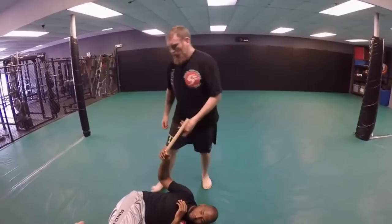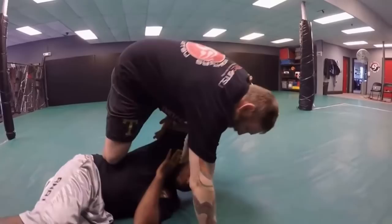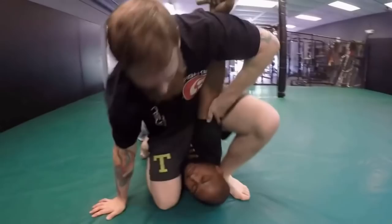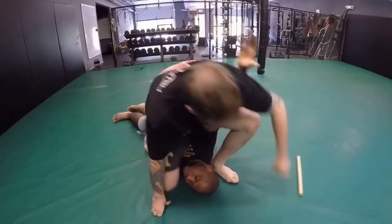New students typically have a hard time getting this feel. So when we get here and it's not working, I put my hand on the ground, knee over right next to his face, pinch my knees together, hands come out, and I just break it over my thigh right here. Simple. Almost there — knee down on the ground, squeeze my knees together, and I break it almost like trying to slap my own ass. Then violently shoulder blades back — that will break it and he'll just drop it as a response.